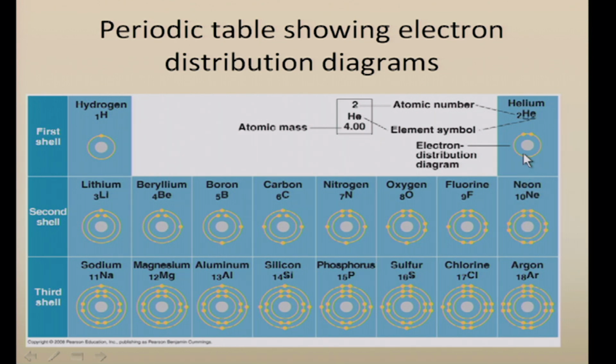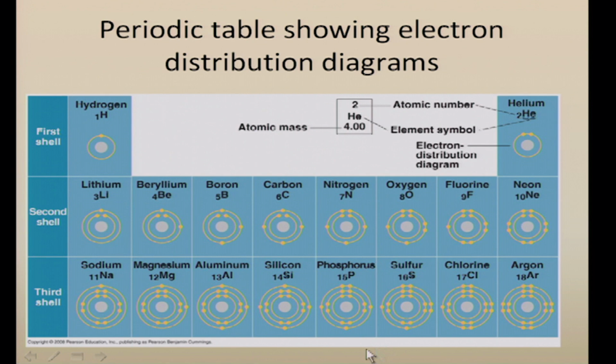So we notice that helium is happy because it has 2 electrons and it completes its outer shell, which can only hold 2. Neon is also happy because down here in neon, we notice that neon has 10, 8 being in the outer shell, and 8 is what the outer shell can hold. And then argon with 18 also has a complete outer shell. Because those atoms have complete outer shells and they are satisfied, they are not going to be induced to wheel and deal with other atoms to try to fill their outer shells. They're happy, and therefore they are mostly chemically unreactive.